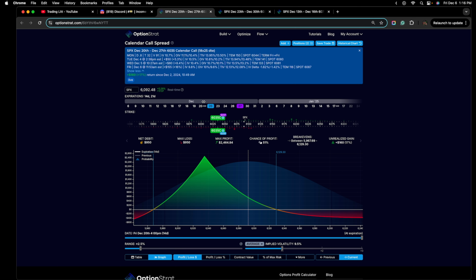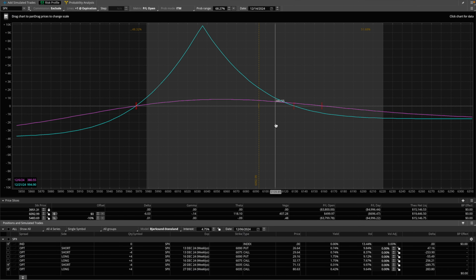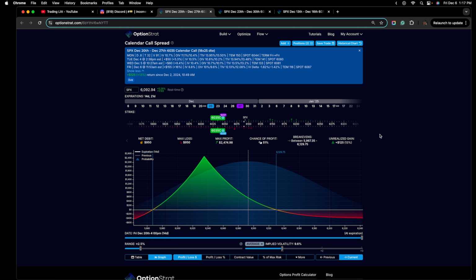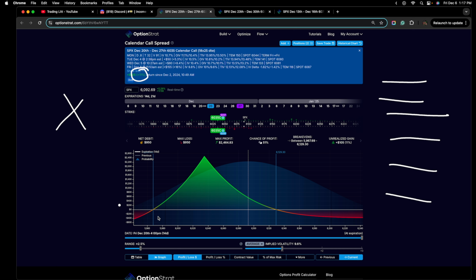I'm continuing to hold the 4 lots because I'm not trading my full size, and I also have other positions around this main position. So I'm trying to stretch the P&L as much as possible, which is why I don't brand or label myself as an exclusive income-based trader. An exclusively income-based trader is going to follow a list of very strict specific rules, meaning they enter their trade, they hit their profit targets, they close the trade, they open up another set of calendars, and they just rinse and repeat, and they continue to go along.